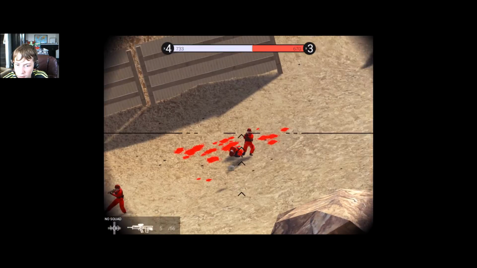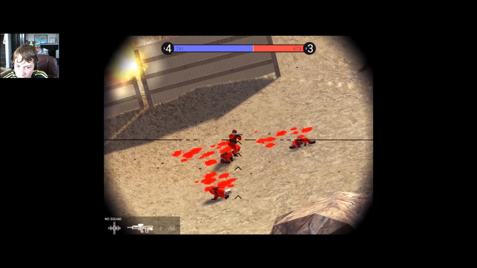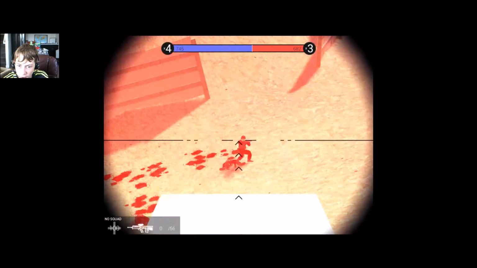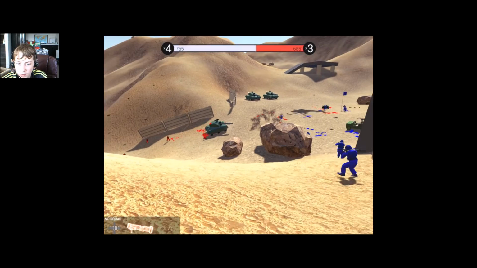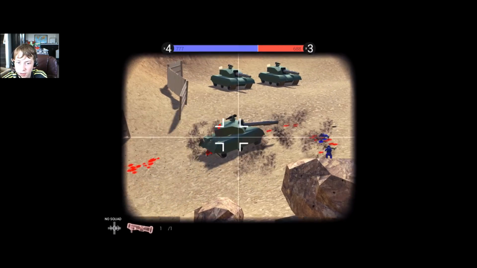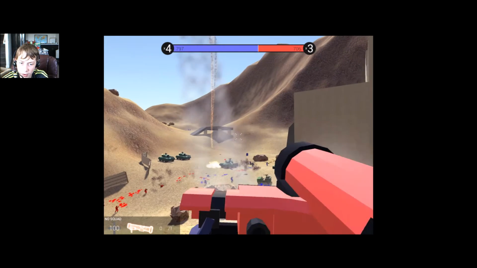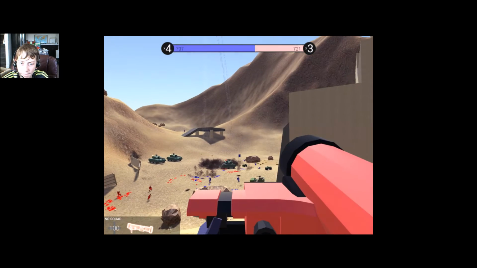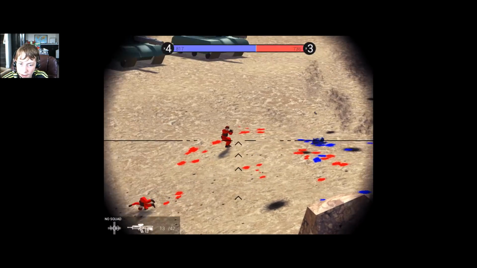If I see another Jeep though, I'm going to be using my Hydra. I haven't really gotten to show you the full potential of the Hydra yet. Oh, enemy tank, watch this. So you lock onto them, and then you fire your missiles straight up, and yeah, that didn't kill it. Why not?